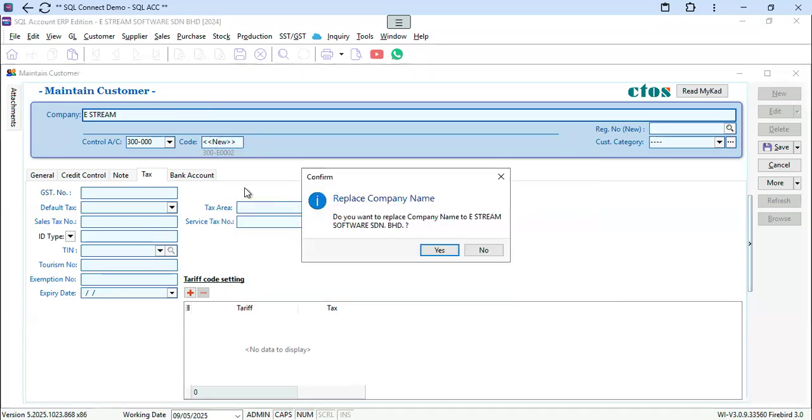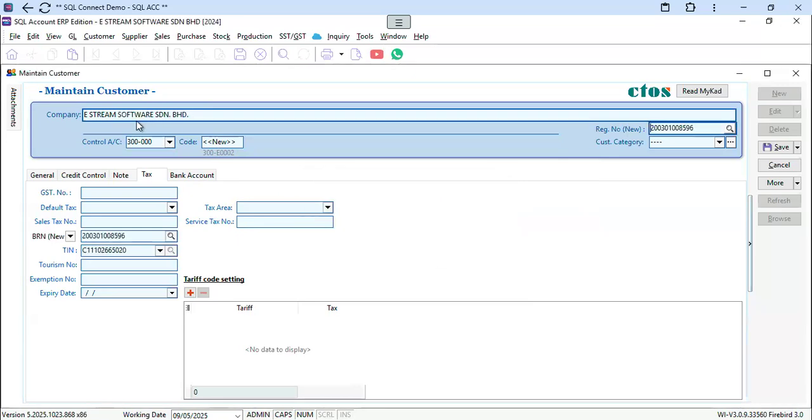It asks if you want to replace, you can press yes. Then the name, the register number, and also the TIN number will magically fill up for you, as long as they are registered under the SSM and also registered under the MyInvois portal. These two are the important parts.